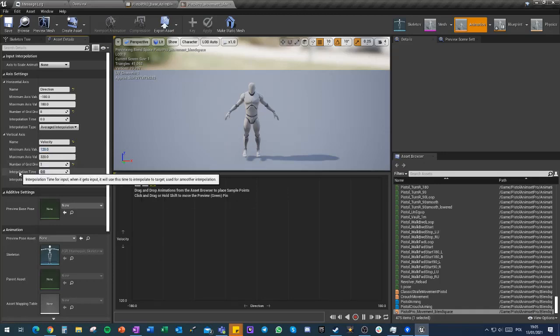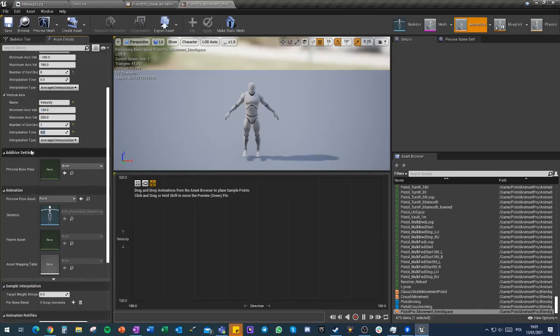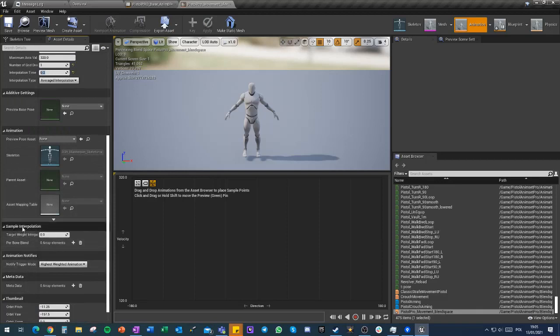Interpolation time will be 0.2 because velocity can interpolate, and this is important: sample interpolation weight will be 4. You can set it to something between 4 and 6. It just makes this entire blend space a bit more pushy than the other blend in, blend out poses like idle.